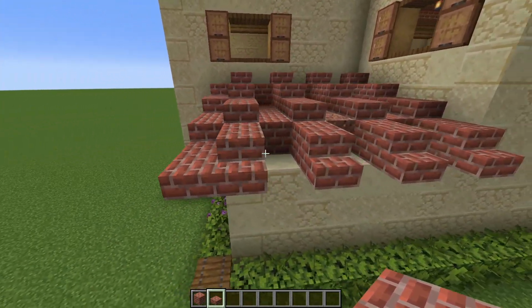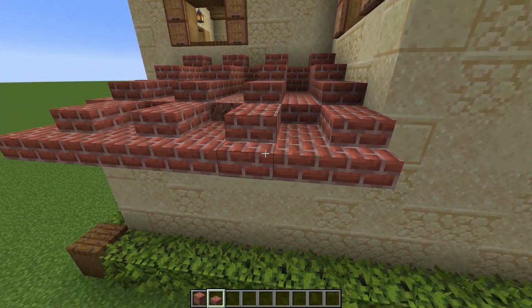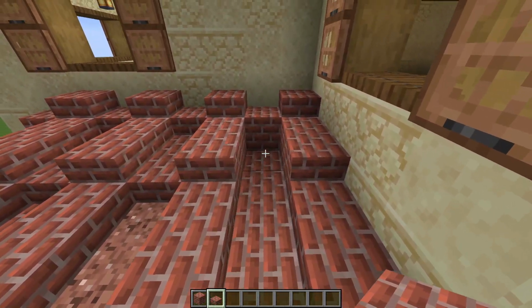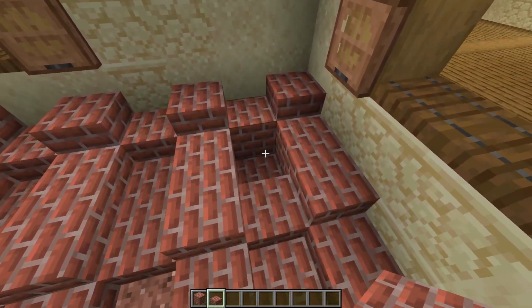Then you can swing around to this side. We'll do 2 slabs in each of those gaps. And then just over here, we're going to go 2 slabs, then another 2. Now here, I only want you to place 1 slab right there. We're leaving out that one.